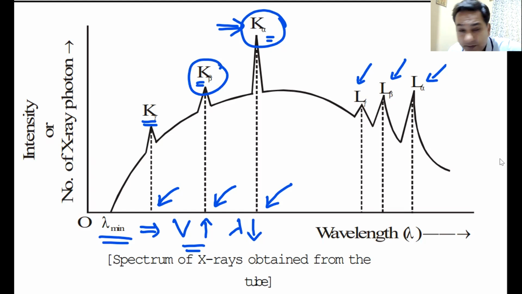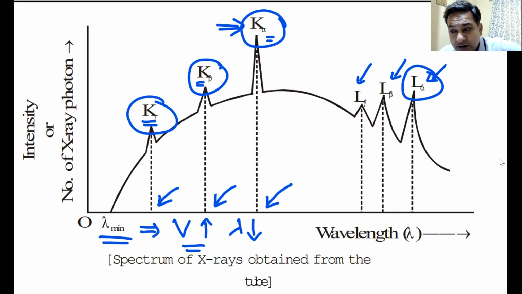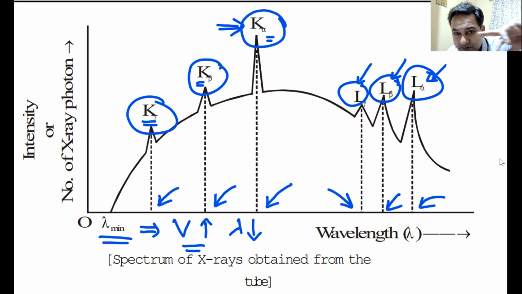Then we will have the K beta series coming, and then we have the K gamma series coming. Do we understand this? Yes, sir. Do we see the same trend here? Alpha series has this wavelength, beta series has this wavelength, and gamma series has this wavelength. Do we see the same trend here? Yes, sir. So if a question comes asking which is the correct spectrum, they might replace this alpha with beta, beta with gamma, and gamma with theta. So now you understand how to find out the correct answer. K alpha series should have the maximum wavelength. Beta will be next, then gamma, delta, theta, whatever comes afterwards.